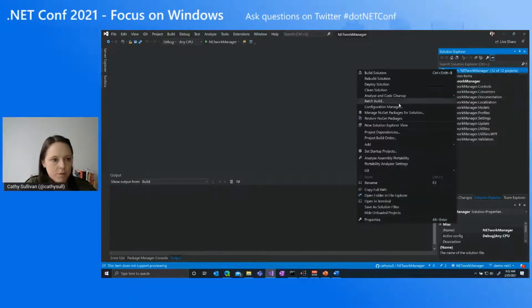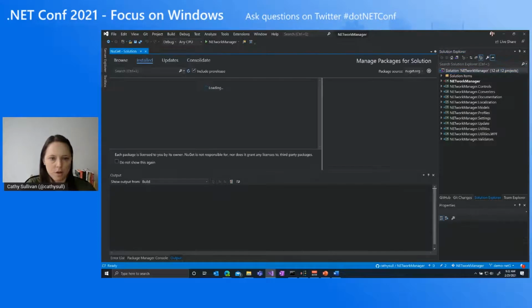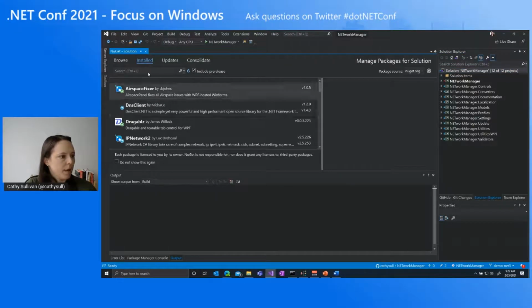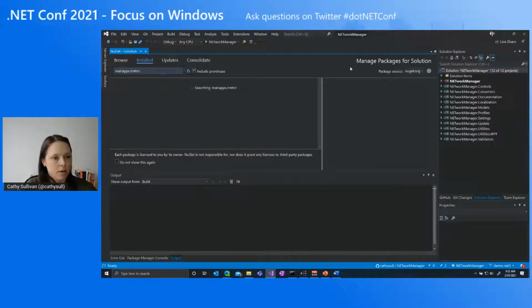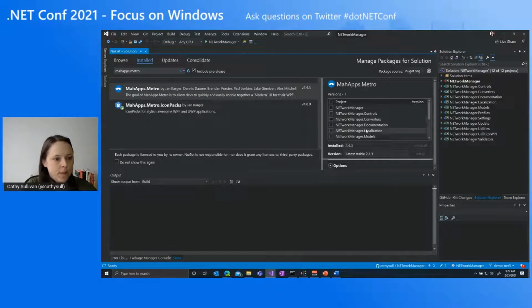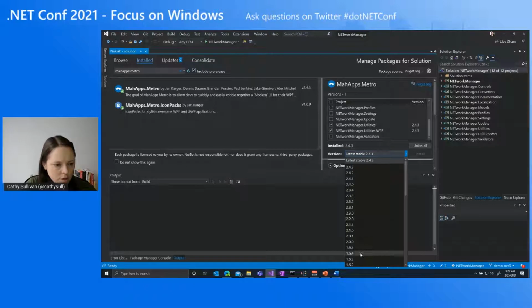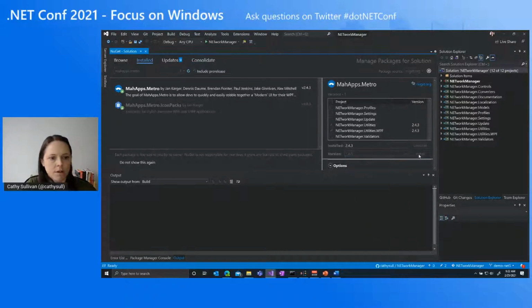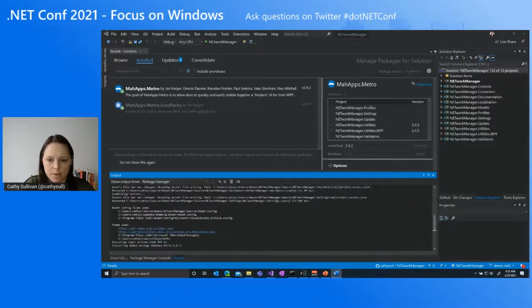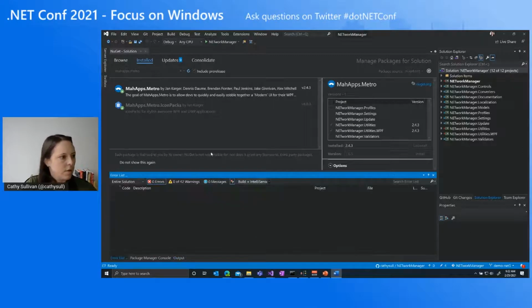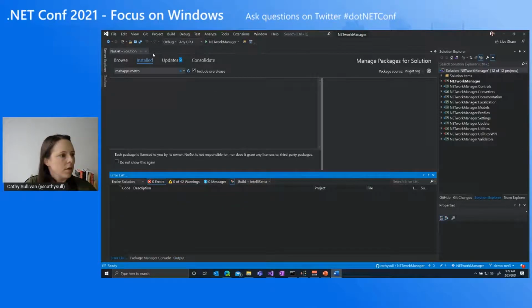I'm going to open up NuGet Package Manager and change a couple package references to an older version. Again, I'm going to tell you everything I did here in just a second. So let's change these to, let's see, 165, and install that. Okay, that's good.